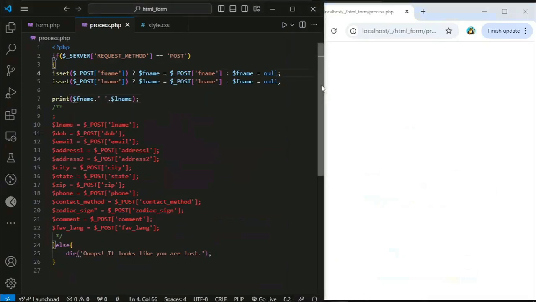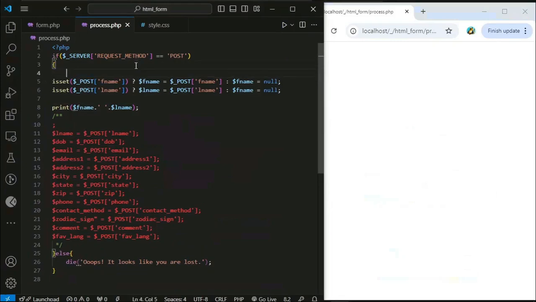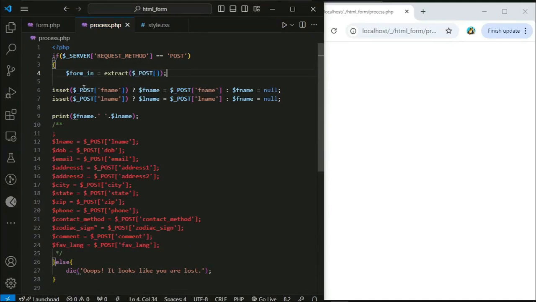Now there is a new and better way of, I don't know if it's new, but I know that we haven't been doing this. So as far as I know, this is new. Instead of typing this post, what you do is you create an array. So let's call this form entries. I'm just going to do form I. So instead of this right here, let's move this and say if it's set. So I don't need an else statement here. So I just put if is set, if name, then print.